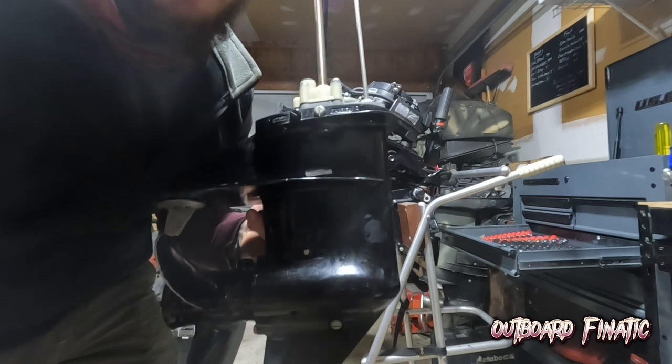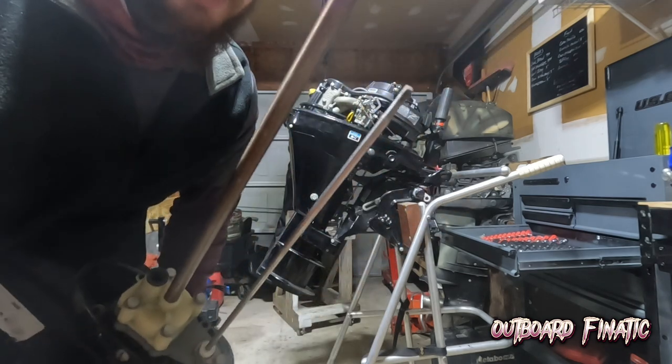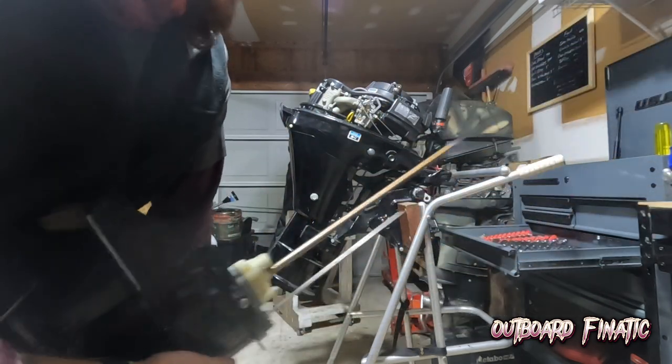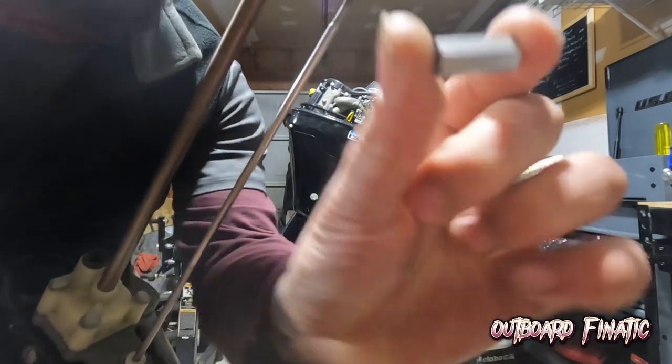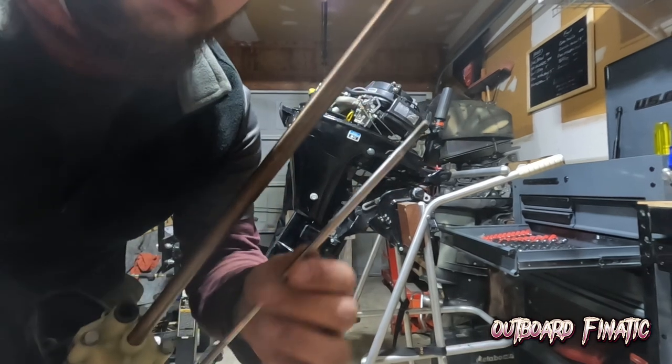And if you watched my other videos, you did notice that the Hot Shot I worked on, the 9.8, they're exactly the same gear cases because Tohatsu does make these engines for Mercury. But the only difference is instead of using this setup with this coupler and the jam nut and all that, what they do is they put a roll pin in it.